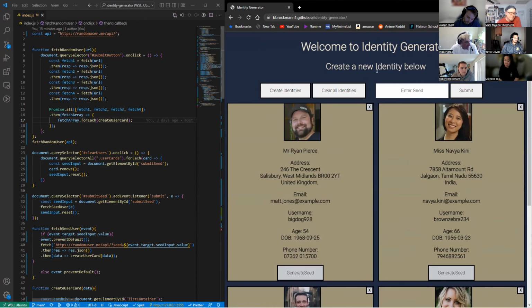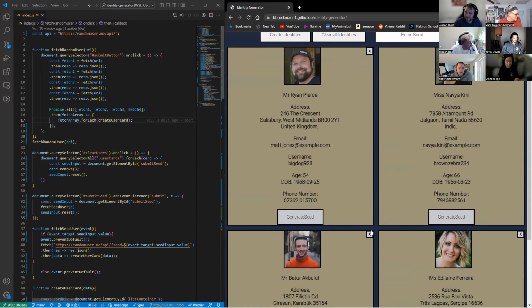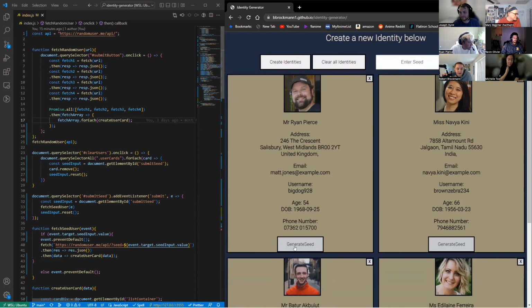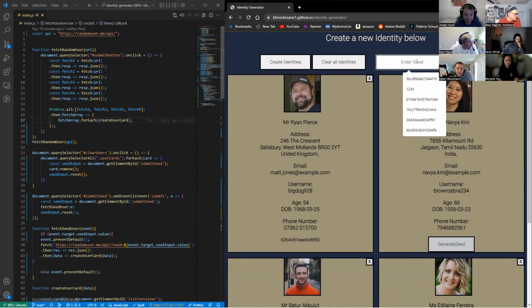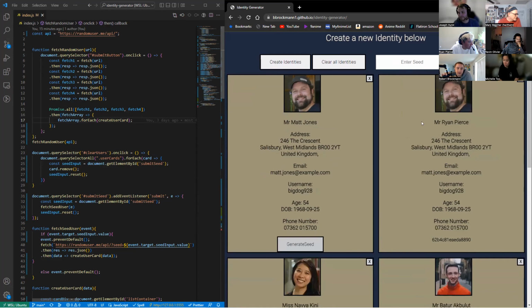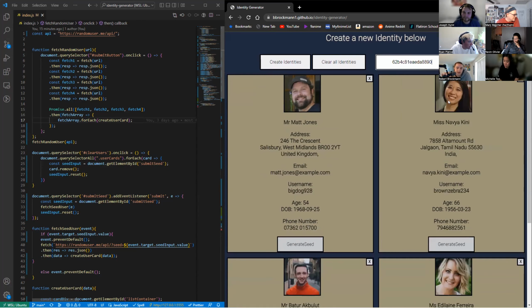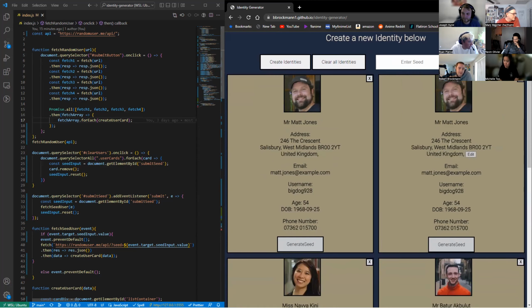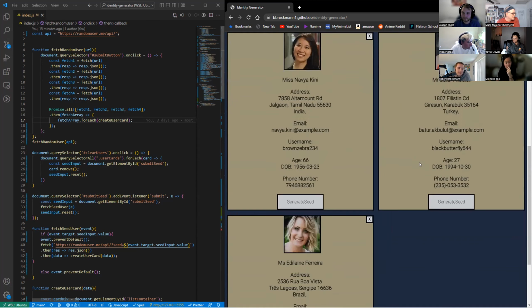Bo, do you want to go over the seed stuff? Yeah, you can also generate a seed at the bottom. You can take that seed, enter it in the search box, and if you look down at the bottom, it's right here, the new one. Then that guy with the exact same seed pops up. In case you found a profile that you liked, you can take that seed for later and just generate it anytime you want.